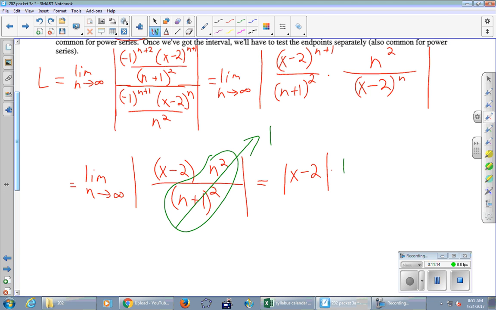Remember, the ratio test says, hey, after you do that limit, the series will converge if that limit is less than what number? Ratio test. Less than 1. That's what the ratio test says. The series will converge if the limit is less than 1. So I say, hey, I'd really like to know where this thing converges, so I'm going to make that limit less than 1. So this piece right here is using the ratio test. It's always less than 1. That's what you want.